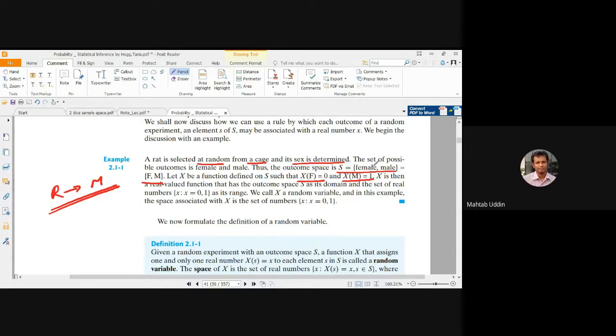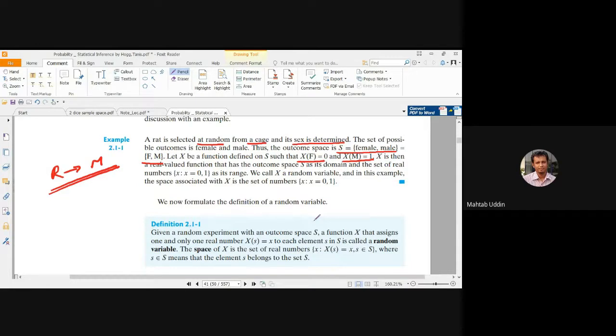Actually, you have both females and males. Usually they have the probability half, but according to the requirement, you will win only if you get a male rat. So its probability is 1, and the other has probability 0. That is a random selection. I think you can understand it easily. Okay. Yes, sir.